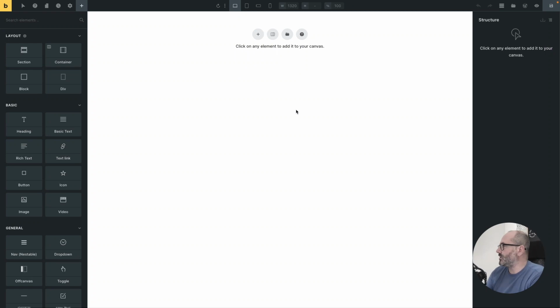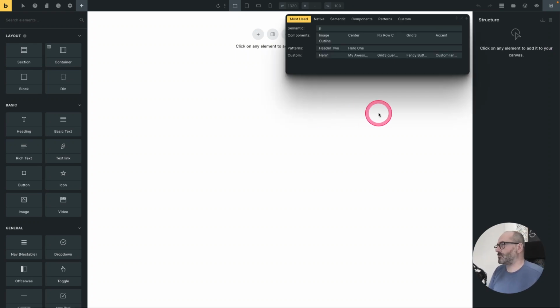And this plugin focuses on helping you, Bricks users, get the best out of Bricks structure tree. And before we get into the details, because we will go into the details, I will give you a very quick overview so you get an idea of what Structeezy is and you can decide if it's worth watching this video further. So I'm in Bricks with a completely blank page and I want to create a landing page.